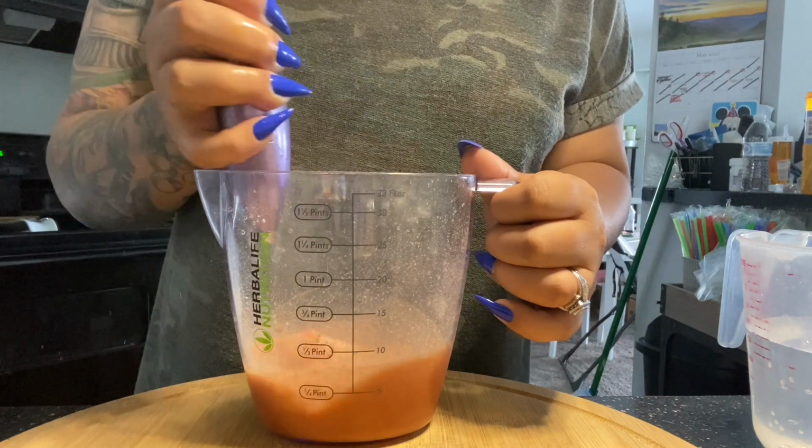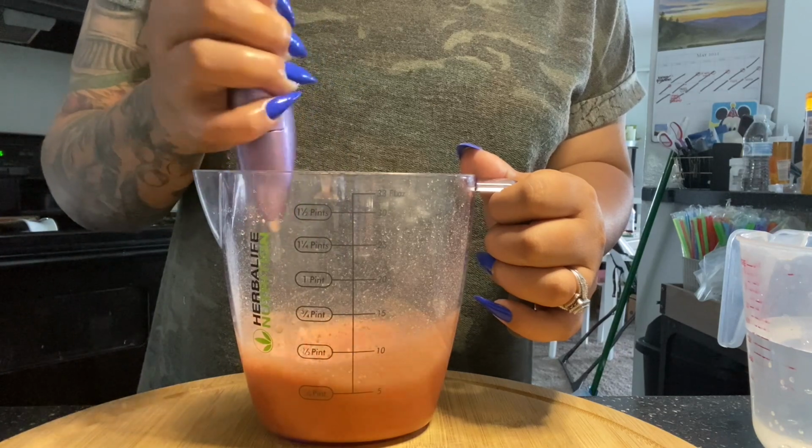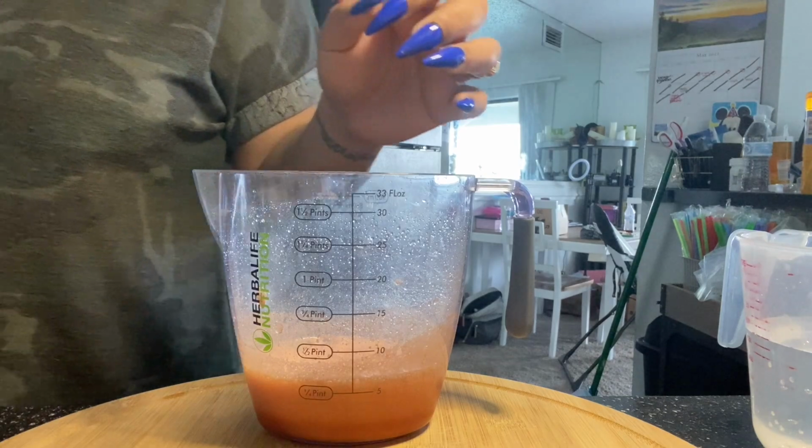And then I'm going to grab my frother and just go ahead and stir this up real quick since I have so many products in this little cup. The frother makes it very easy.